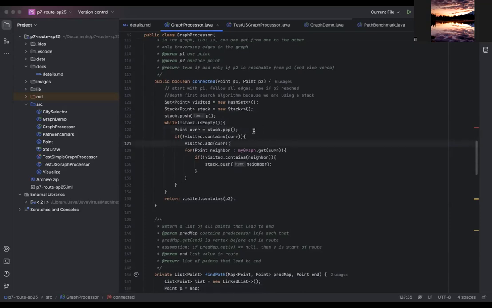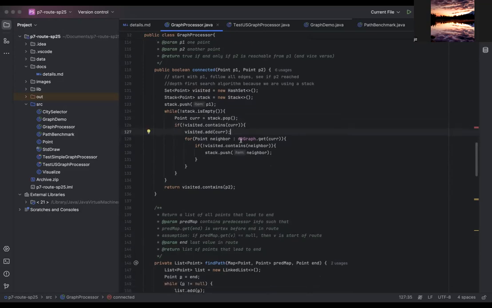If visited does not contain cur, meaning we did not visit the most recent node yet, we add it to the visited set because we just saw it. Then for its neighbors, if visited does not have the neighbor, we push the neighbor onto the stack.